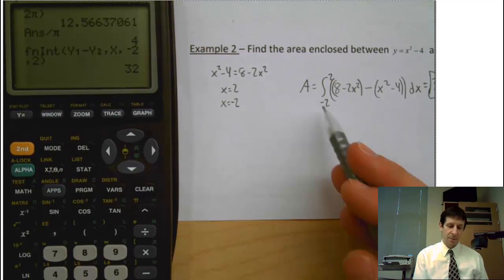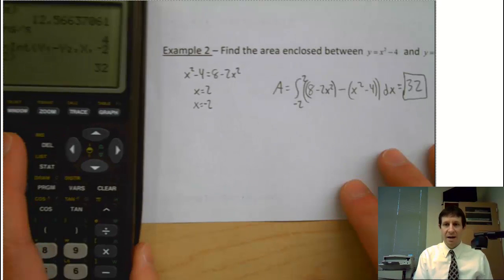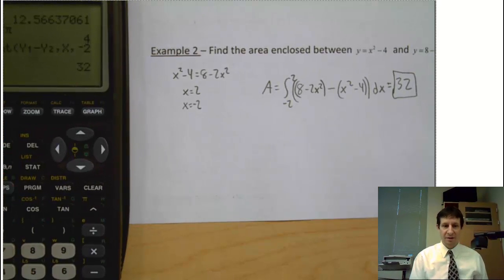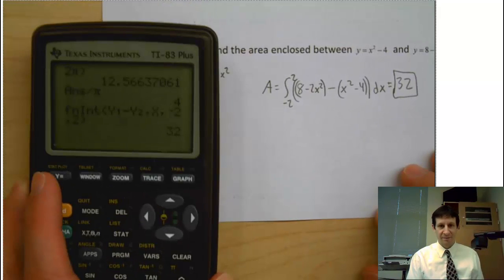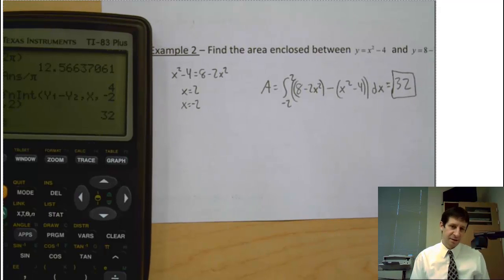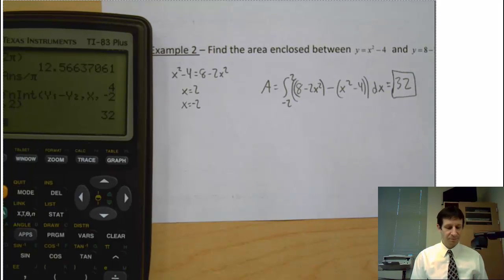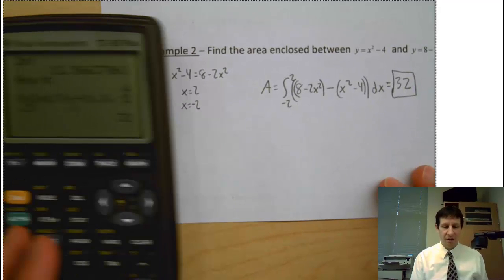Of course, we could have done this by hand. Historically, most of the time on the AP, this is on the calculator section, so we can use the exact technique I've been showing. Maybe every once in a while we'll practice by hand, because it's not a definite thing that'll be on the calculator section. Alright, that's it for day 1. You'll get some practice with these ones where you'll always have one function above the other, and then we'll mix it up a little bit. We'll have 2 more days of this where we'll add a little bit of complication in.